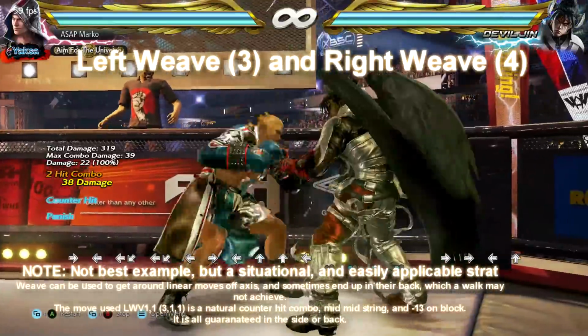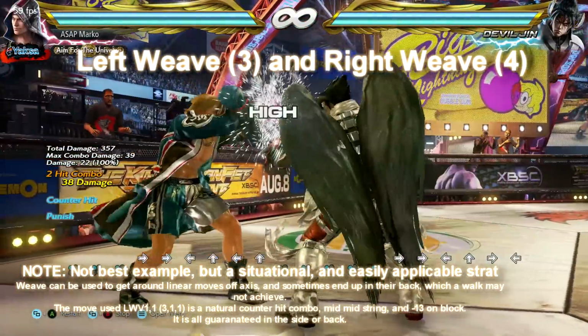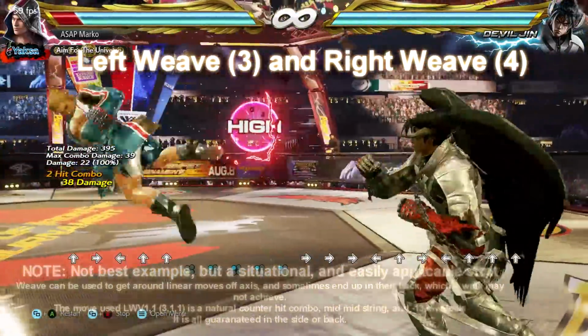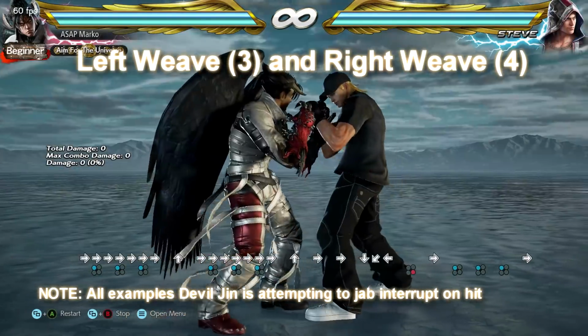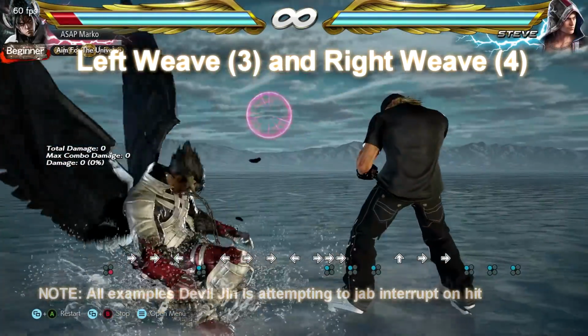Weave is the most effective when you're off axis to the respective sides of the weave. So for example, if you're off axis to the right side of your opponent, doing left weave and they press a button can sometimes get you on their back, and then you can counter hit them. If you press 2 and you go into shoulder and it hits, you're also +4. You could also go into peekaboo or fish for a back 1 if they press buttons after your shoulder.